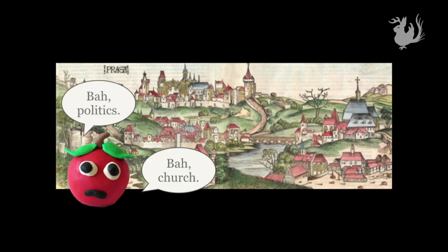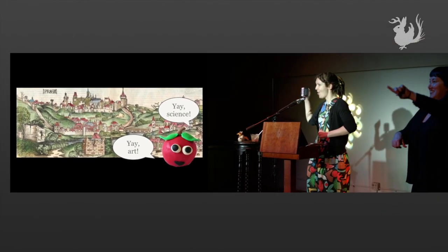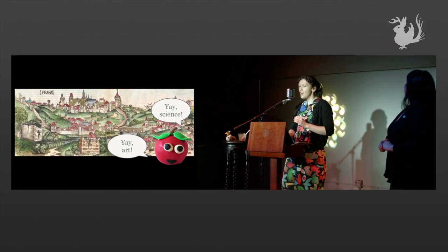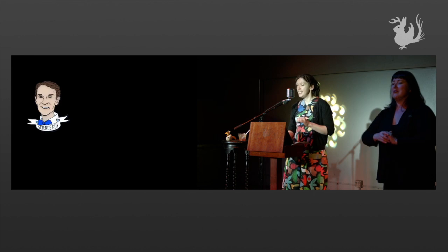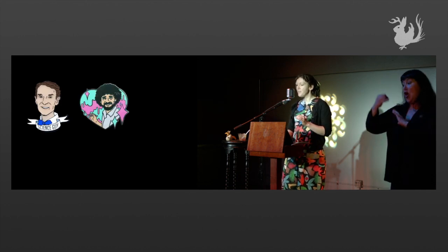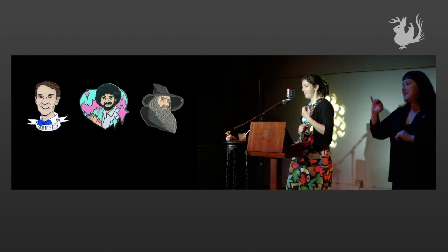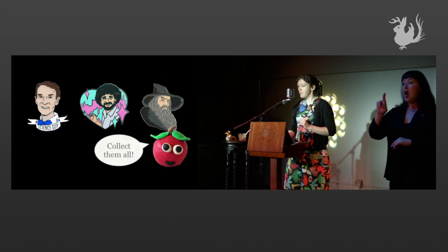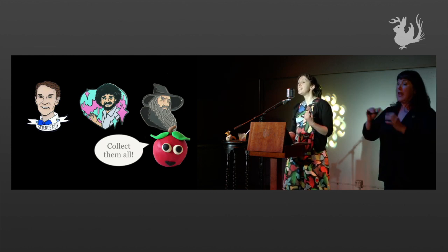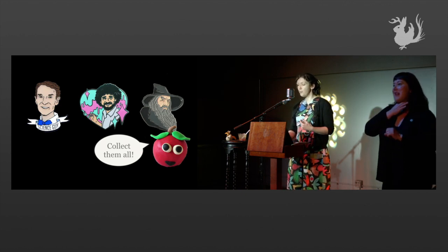So having distanced himself from both the church and politics, Rudolf focused his time in Prague on finding new perspectives. And art. During this era, his collection and the city of Prague flourished. He invited scientists, artists, and even mystics. Mystics from all over to come to Prague. Rudolf wanted all the ideas. It was this acceptance that created a safe haven from the church's critical eye, fostering a space where people could explore their curiosities without fear of persecution.